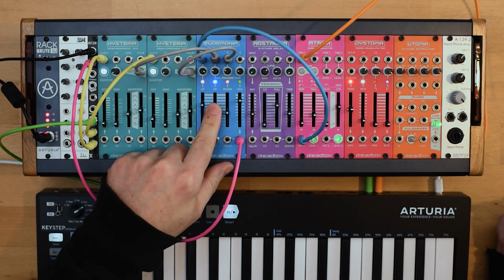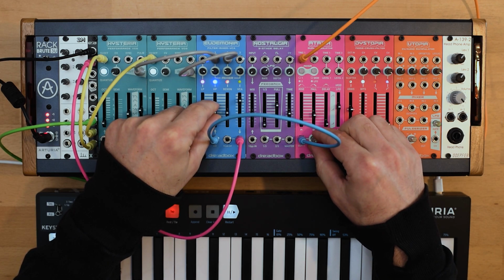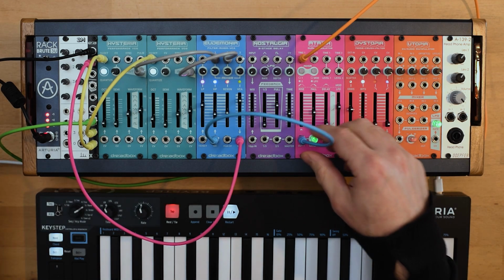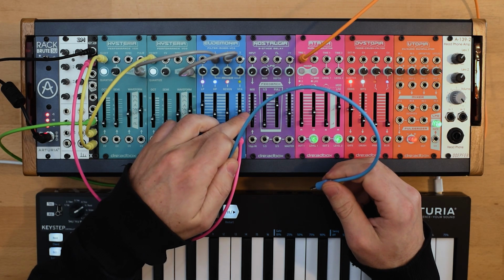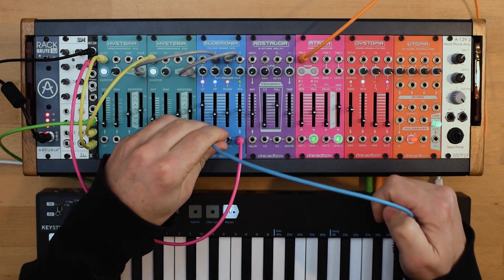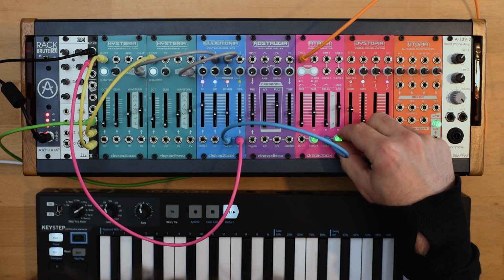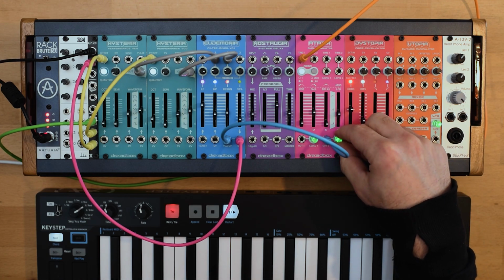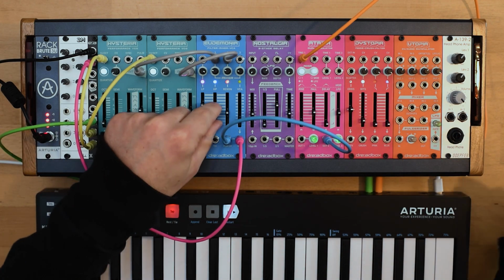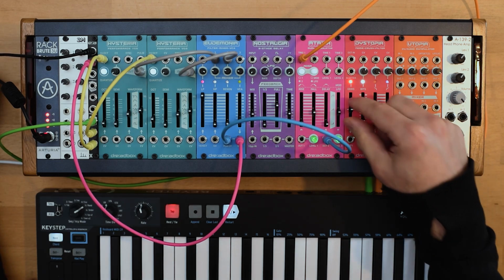You also have control for the high pass. I can do that. And then you have a control for the VCA. This slider will set the initial value of the VCA, and then you can add to it through its pads. There you go.